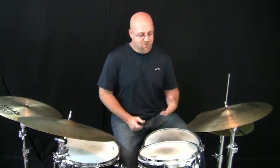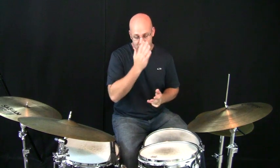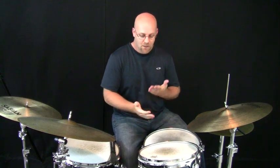You can play it fast, you can play it slow. He plays it somewhere in this area here. Great little phrase, huge fan of Vernel's. If you haven't checked him out, seriously, do yourself a favor, get a whole bunch of Ahmad Jamal from that time period. The records are Live at the Pershing, Live at the Spotlight, otherwise known as Ahmad's Blues.